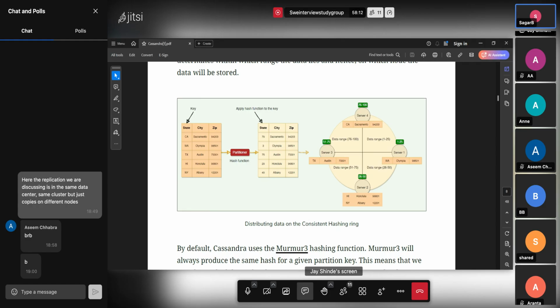What I'm saying is, in this particular example, the way it is distributed over these four nodes, it appears that this table is spanned across multiple nodes. And plus, there will be replication of each data range as well.